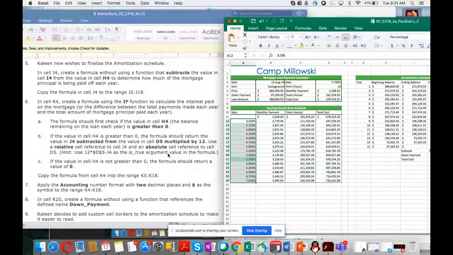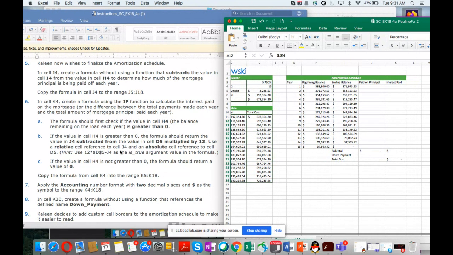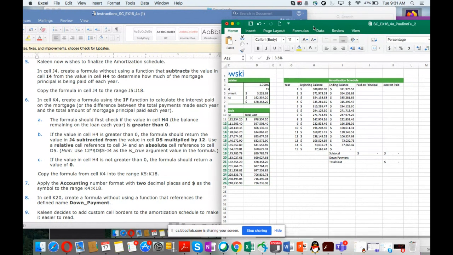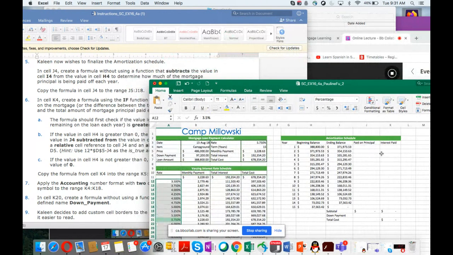Step 5. Kayla now wishes to finalize the amortization schedule. In cell J4, I'm going to move this. In cell J4, create a formula without using a function that subtracts the value in cell I4 from the value in cell H4.